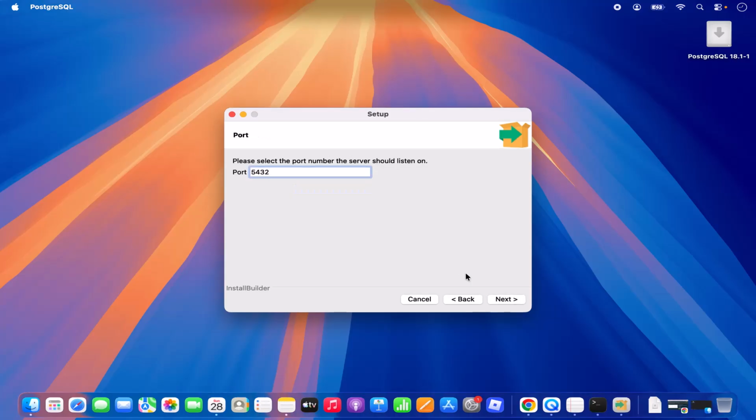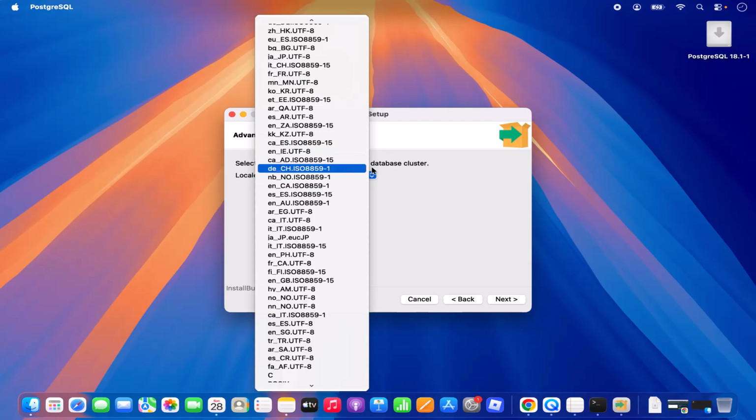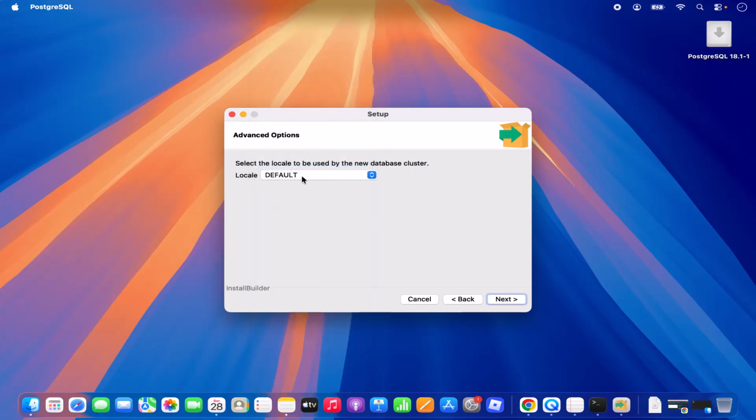So on this next window, you will see the port on which the Postgres server is going to run. And this is the default port on which the Postgres server generally starts. So if you don't have a good reason to change this default port, leave it as default and then click on next here. And then you have some advanced options to select, and that option is for locale. In my case, I'm going to leave it as default. There are multiple locales which are available here, but choosing default makes more sense at this point, right?